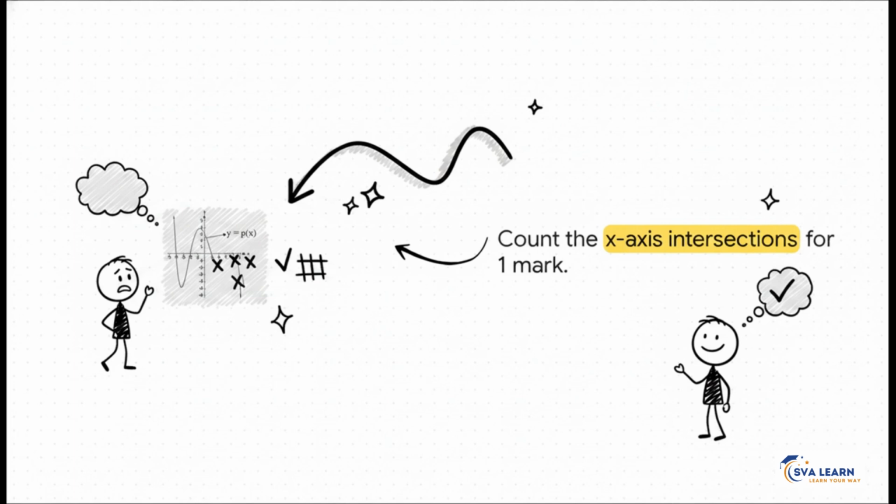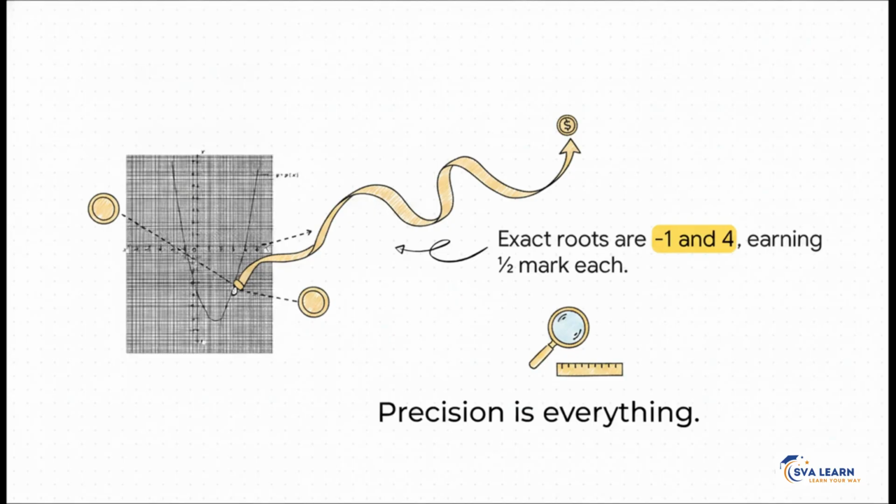It feels almost too simple, right? But you would be stunned by how many students second-guess themselves and mess this up. Let's look at another one from the official key and see what happens when the question asks for the exact zeros, not just how many there are. So we've got a parabola opening upwards. The board's key clearly states the expected answer is -1 and 4. Why? Well, because the curve crosses the horizontal line right at the x value of -1 and again at the x value of 4. Simple enough.